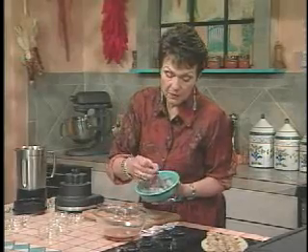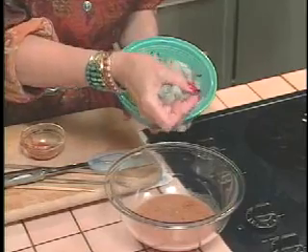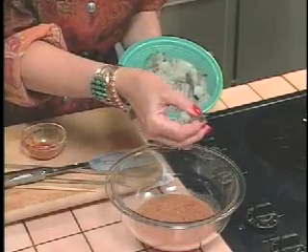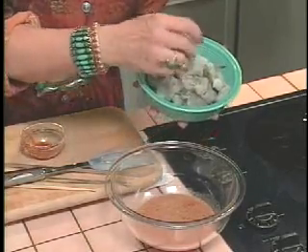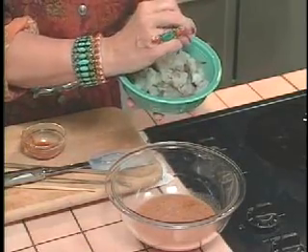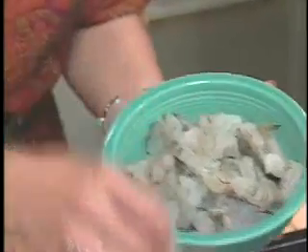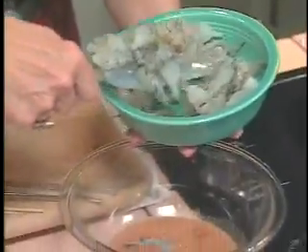These are shrimp — sort of medium-sized shrimp that have been peeled. The tail was left; the hard part of the tail was taken off but the soft inner part was left on. And then a sharp knife was used to just cut and remove the vein. I like to cut it a little deeper than to just remove the vein because I think it's prettier when it's completely done. So we'll just now add all these shrimp, kind of draining as I go.